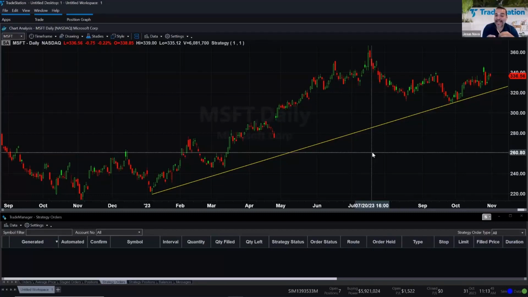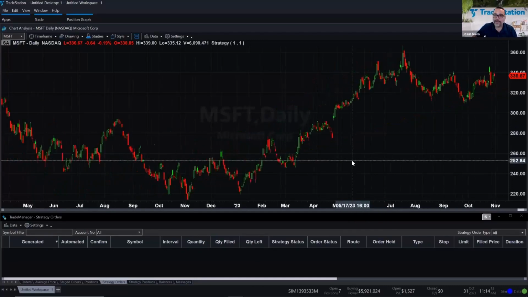And if you attach that trend line to exactly the low of each bar that you're drawing it on, it's not really a breakout. It's touching it, but it's not breaking it. So in order for me to have a trend line that generates orders, I have to have breakouts. I have to have crossovers. So I can maybe draw the trend line. Let me go ahead and remove this one.